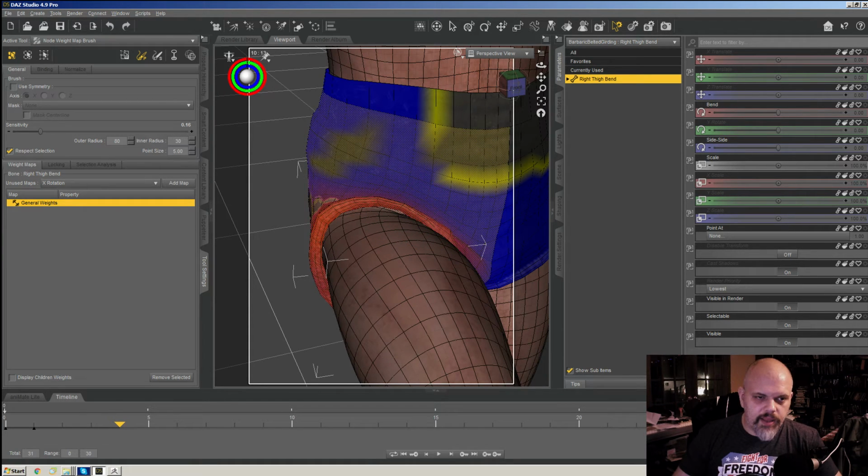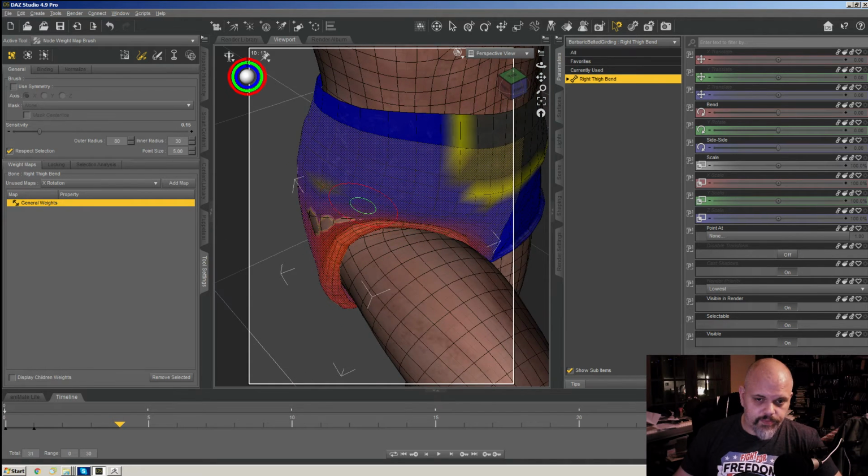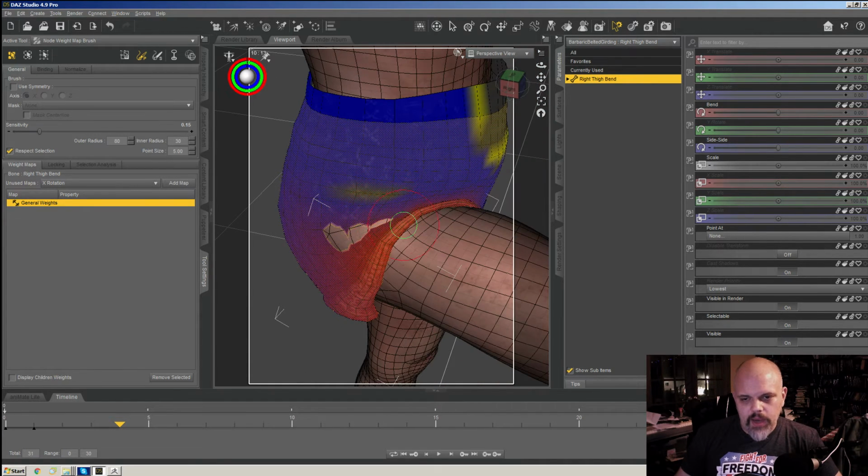Now the caveat there is you have to remember when you're done, before you save everything out, to clear animation off the figures, because DAZ Studio will actually save that and embed the animation, the keyframes and animation data in with your character files. So that's not cool. I kind of wish they didn't do that, but it's not a big deal to remember just to clear that off in the end. So that's what we do.